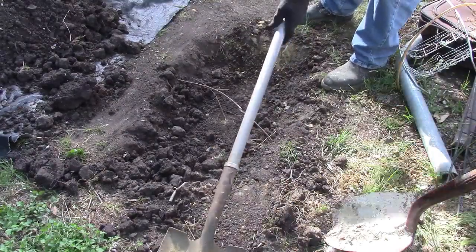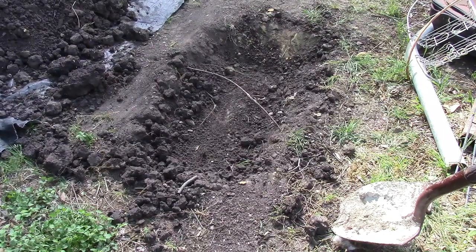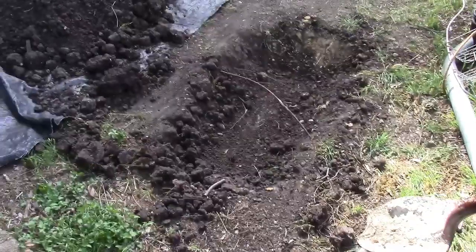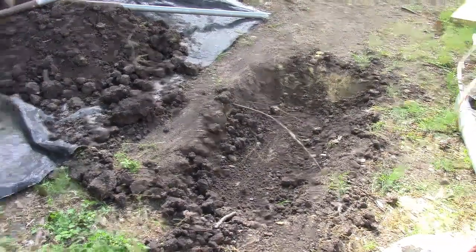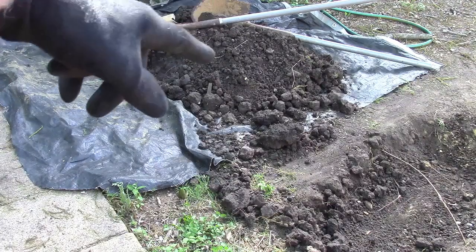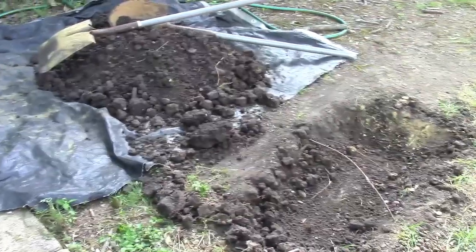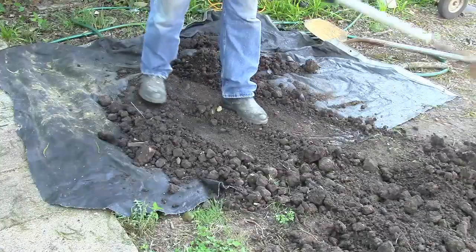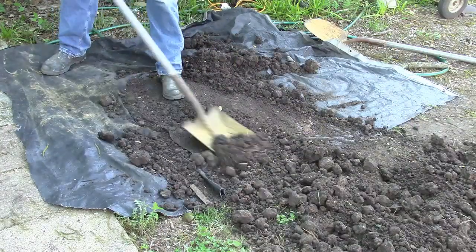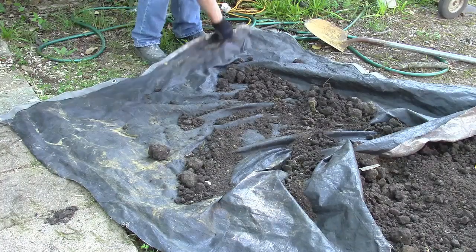I'm going to use this, and we got it pretty darn flat. Just to kind of give you the idea on the uses of shovels. Now we've got all our dirt over here — whatever we were going to put in there, we've done it. Now all we do is come over here, and either somebody is loading this into a wheelbarrow or taking it somewhere else. In this case we're just going to backfill it — we've dug a hole and now we're going to cover it up.